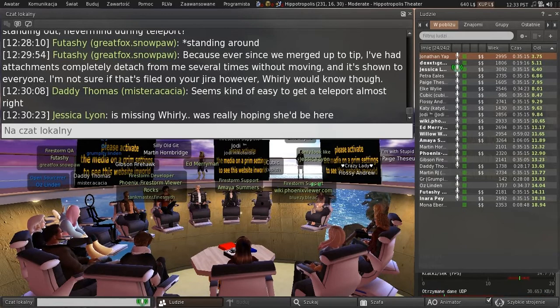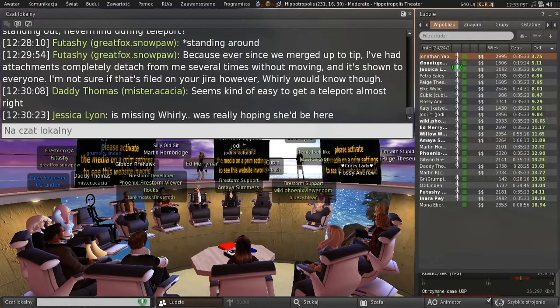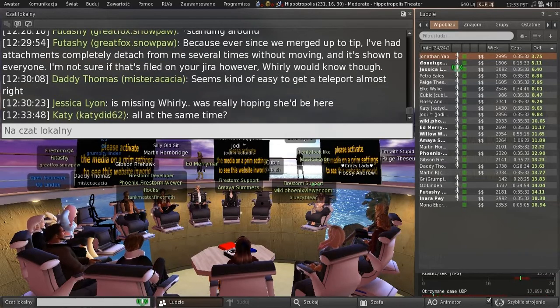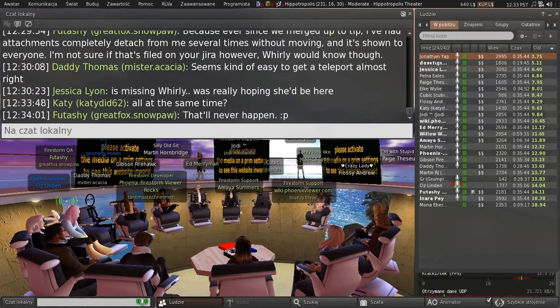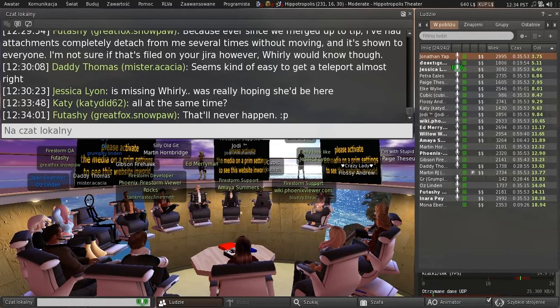Katie, Firestorm QA, do you think you can get our beta testers together when they experience that to file those things? Because Firestorm is, we're now on your tip, right? I'm not going to be able to get my beta testers to be running the Linden viewer, but we've essentially got the same code and the same bugs. I make no promises. That's the only way I'm going to be able to get reports to you. Okay, and I can get you lots of them, but they'd have to be on Firestorm.